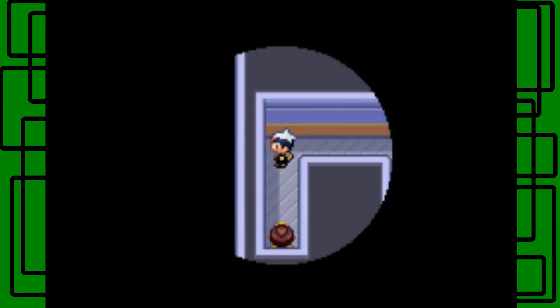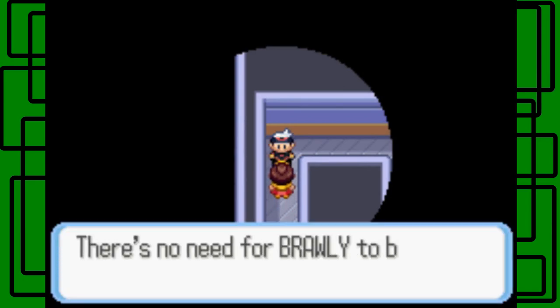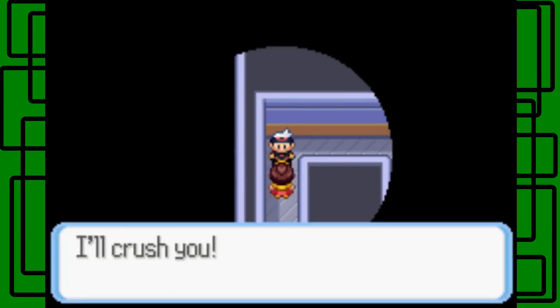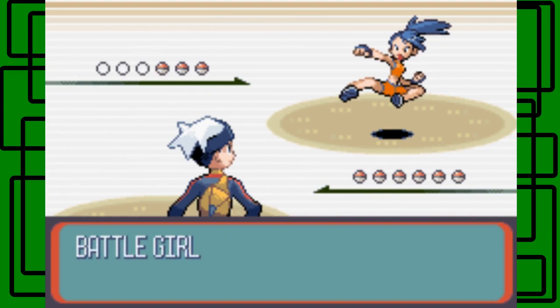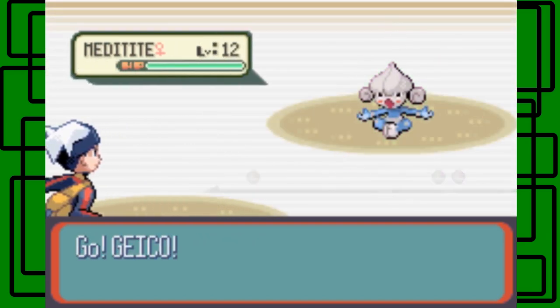Okay, so I'm gonna switch to Geico. Yeah, okay, here's another Battle Girl. There's no need for Brawly to be involved, I'll crush you. We'll see about that. Battle Girl Tessa. Nice.